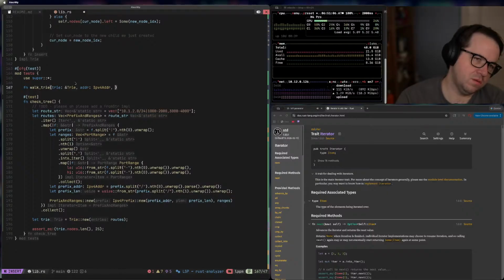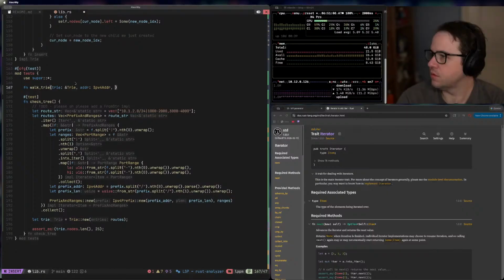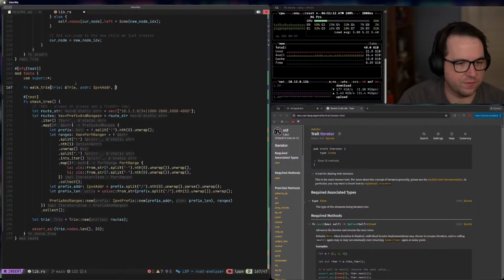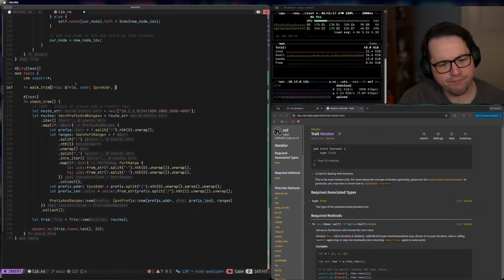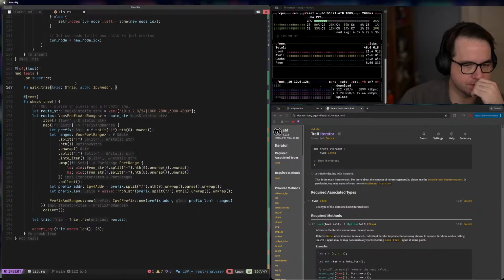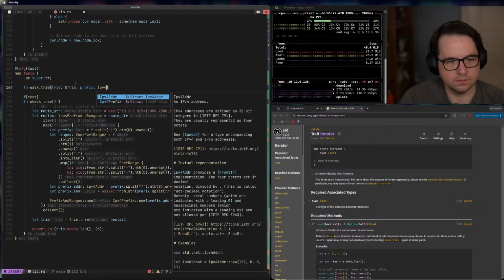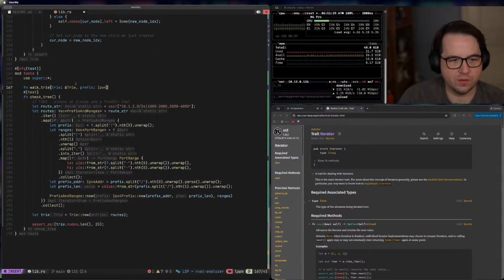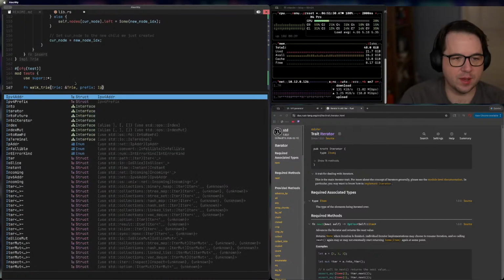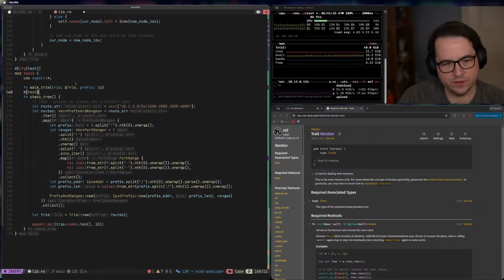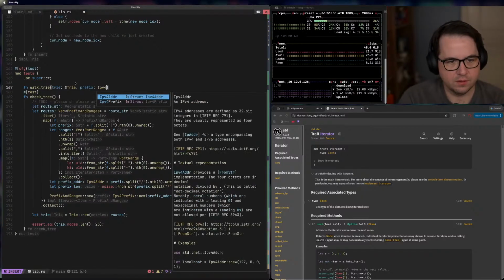Do we want to look up a particular prefix? That's probably what we want to do, actually. Because we're validating that the prefix is what we want. We're not actually doing a real lookup. We're doing a traversal to validate the prefix, basically. Prefix.